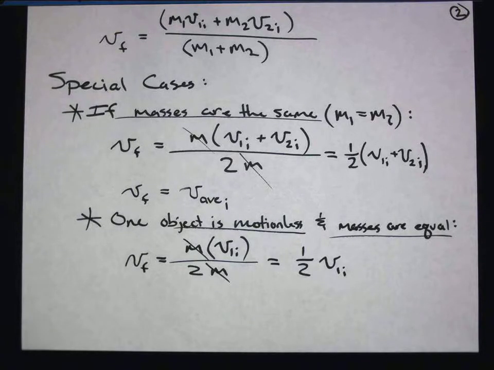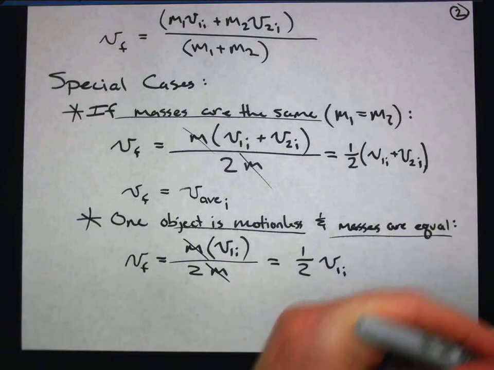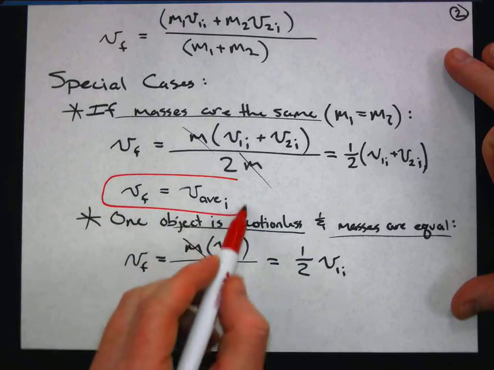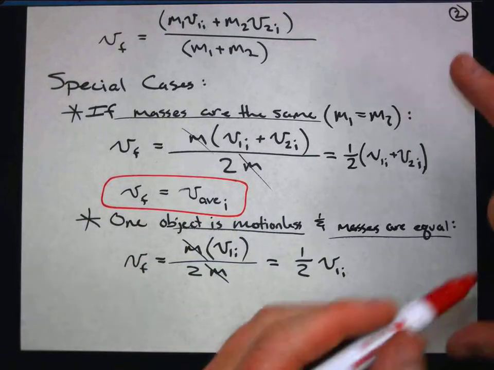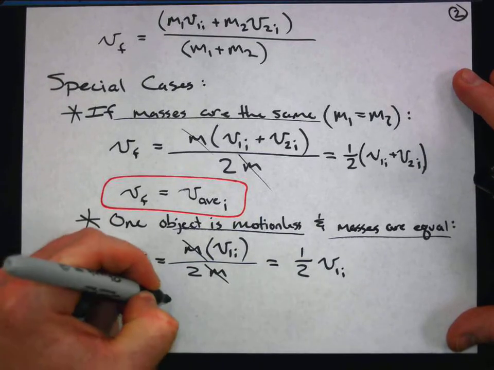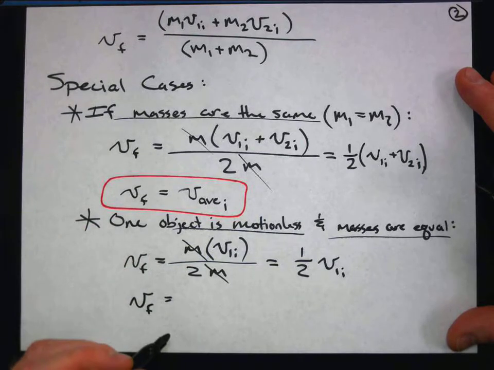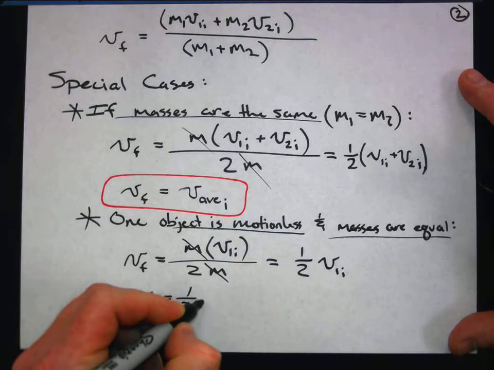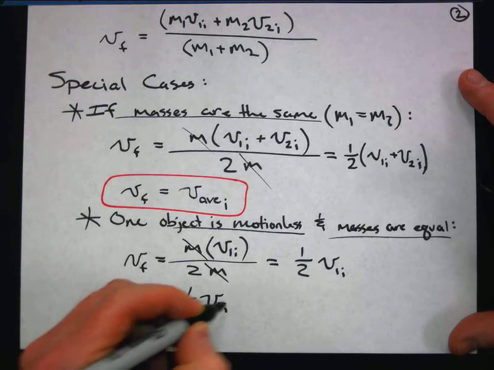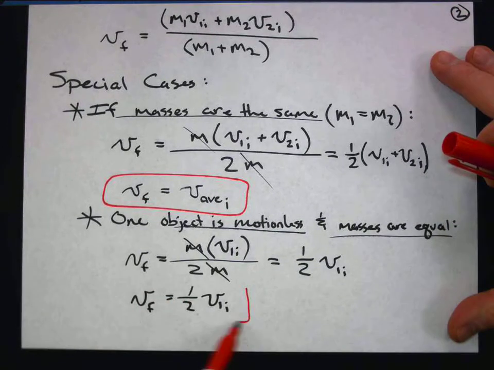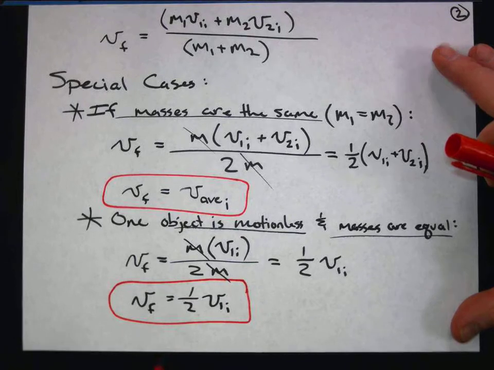So some interesting things, these special cases. I will put some boxes around these guys. They are not universally useful. By special case, we mean they only apply when the circumstances are such that they work. But when those circumstances exist, these equations are much simpler to use, right?